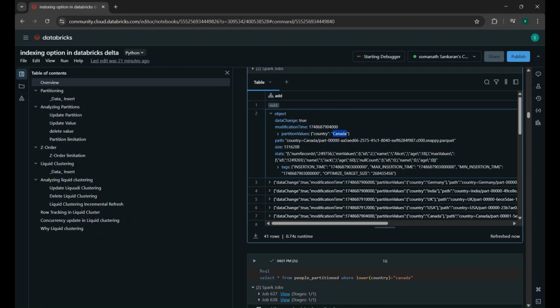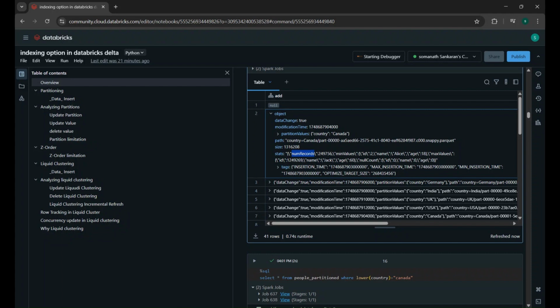This will help Delta, when we fire a query on a partition, to not need to scan all the content; it will just use the stats. For this file it holds the min value, max value, count, and null count. You could see the null count, the minimum values, the maximum values.